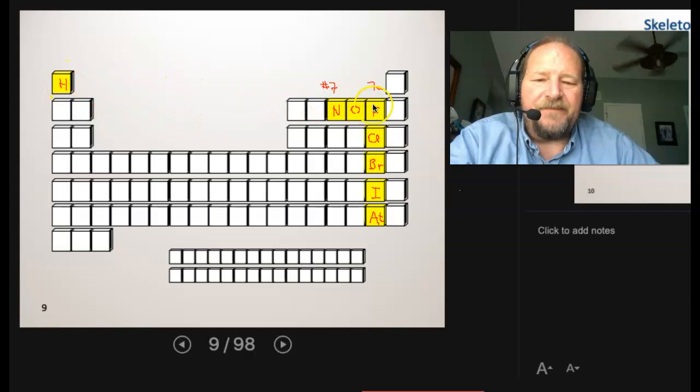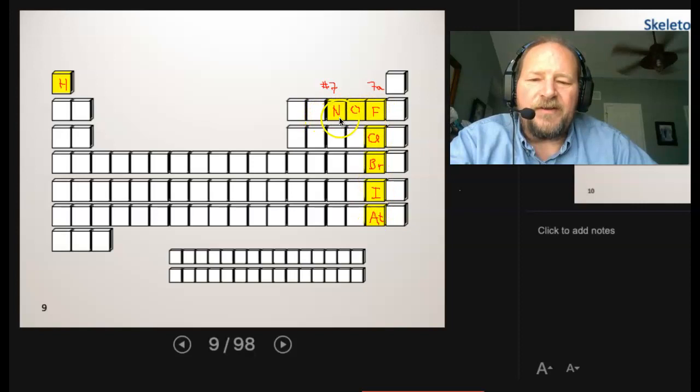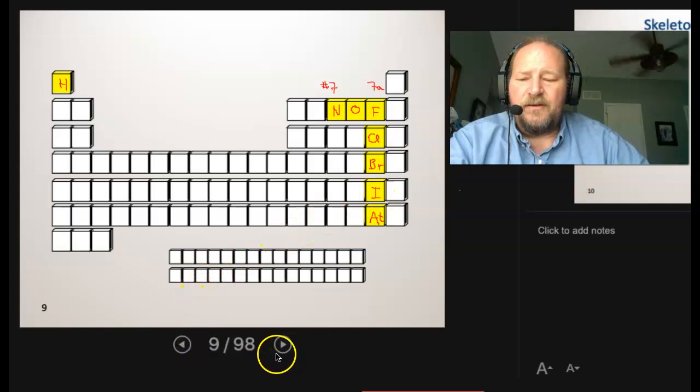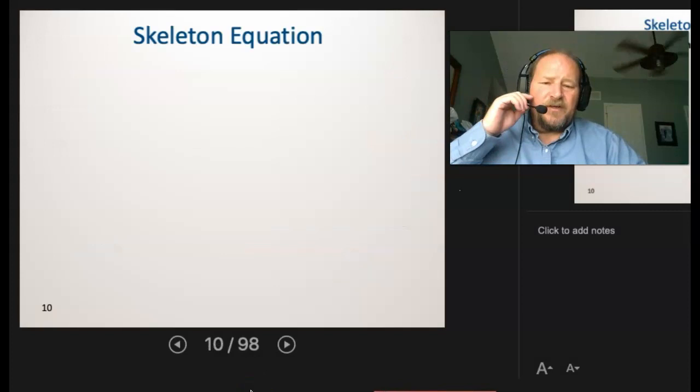All right? So again, the best way to remember it is the 1 plus 7. And then we have this yellow 7 here. And again, if you're not able to see the yellow, I've now marked them in, unfortunately, with red. So you might still be struggling. If so, let me know. Send me an individual email. I'll make sure to change the coloring around here so you can see it without a problem.